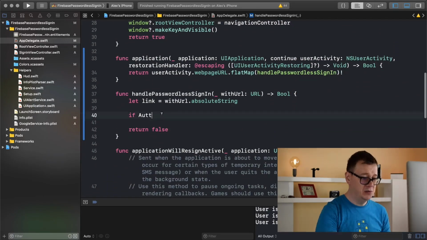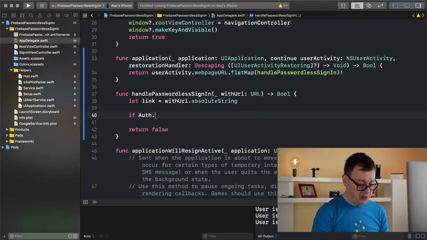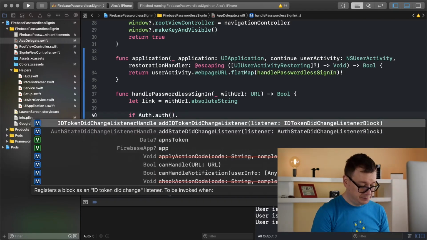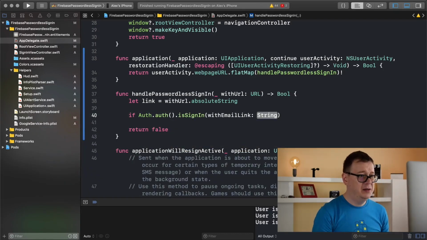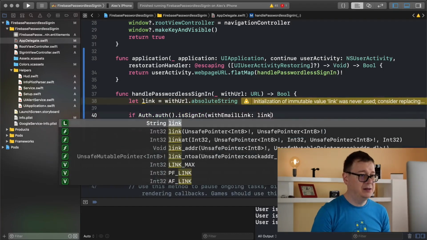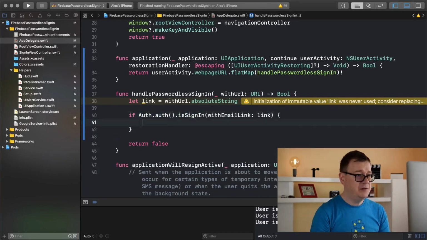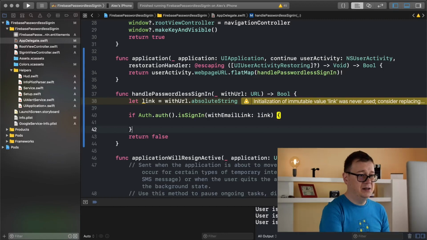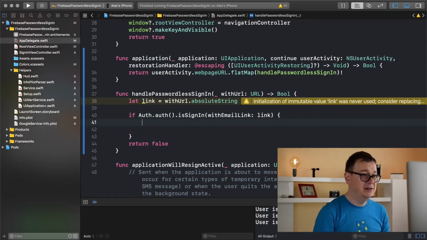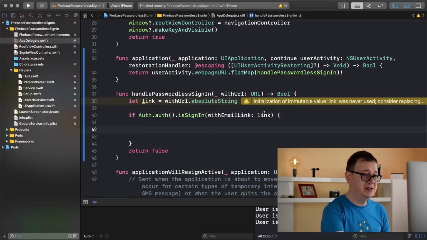Okay, so auth, there we go, dot auth, sign in with email link, and let's see here, it's link. So if we can do that, then we can basically go ahead and start the sign in.